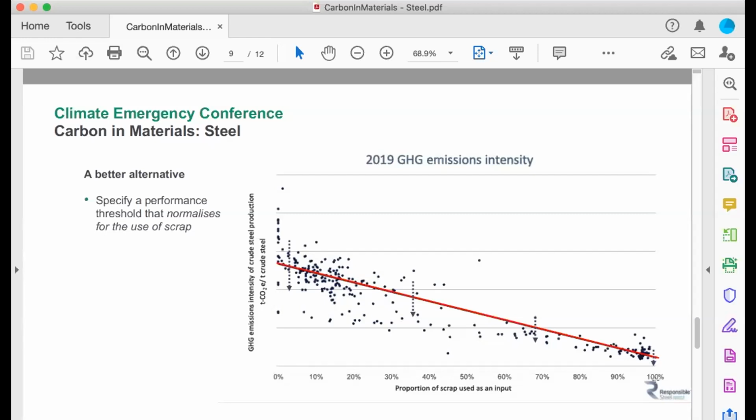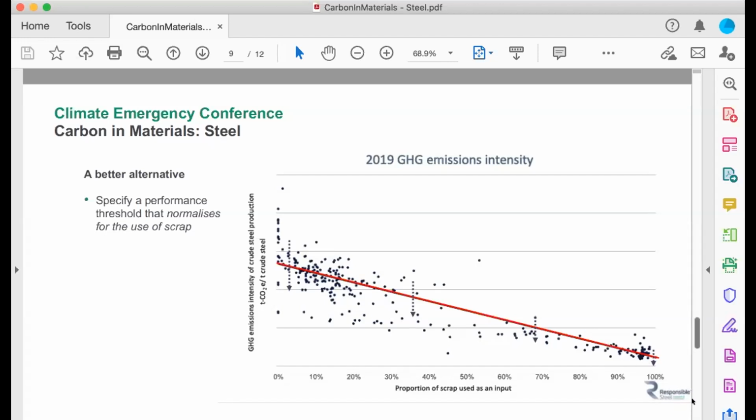It rewards lower scope 2 emissions. It rewards greenhouse gas emissions efficiency from mine to metal, and it incentivizes performance for all steel production, high iron ore based production, as well as high scrap based production. And in doing so, it incentivizes investment in new technologies for high iron ore based steel making, which is the real $1 trillion challenge for the steel sector. And that's been my main work for the last 12 to 18 months for Responsible Steel, trying to work out how to do that.